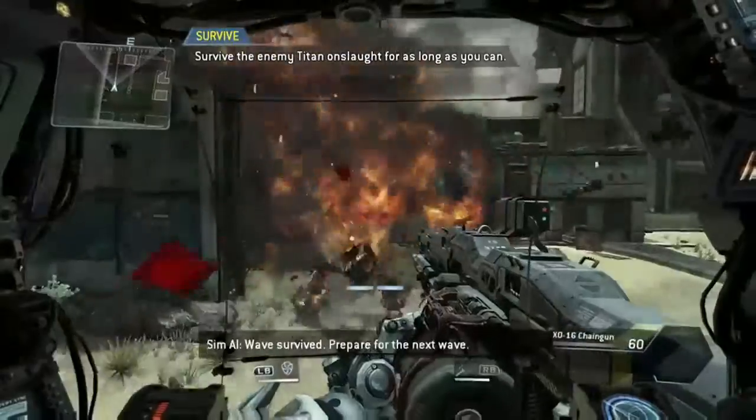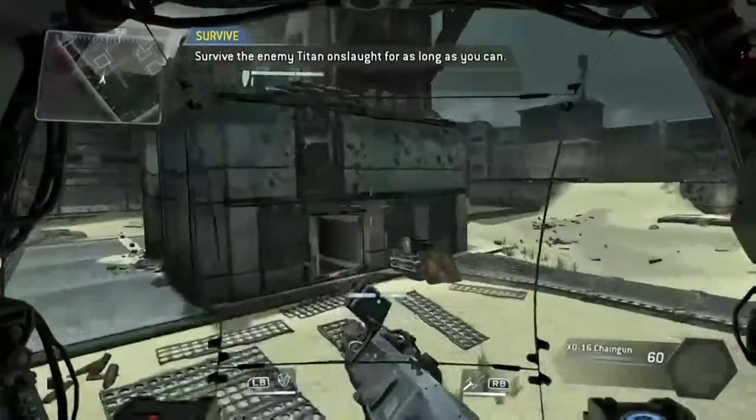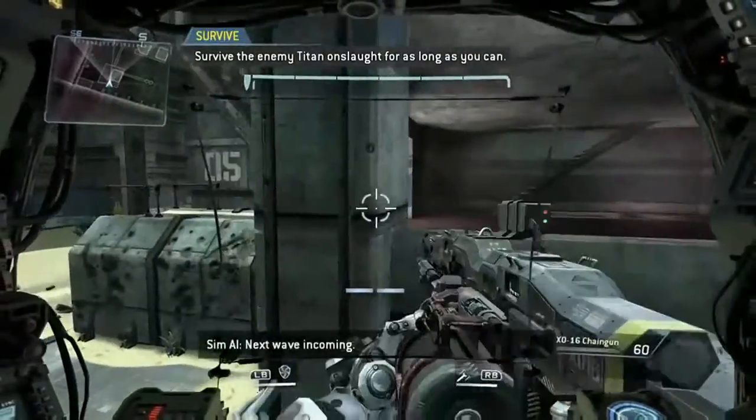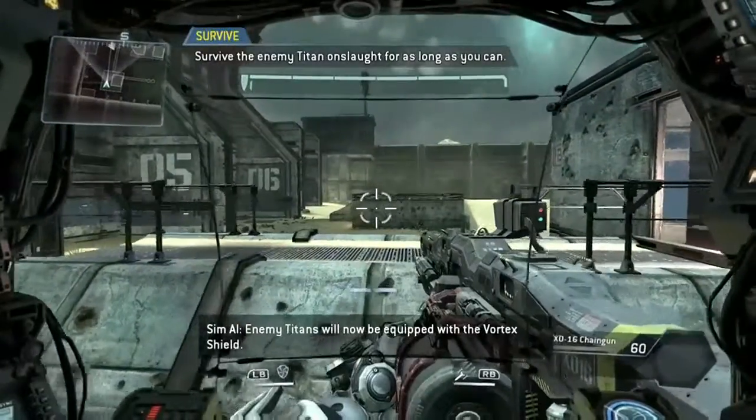Wave survived. Prepare for the next wave. Next wave incoming. Enemy Titans will now be equipped with the Vortex Shield.